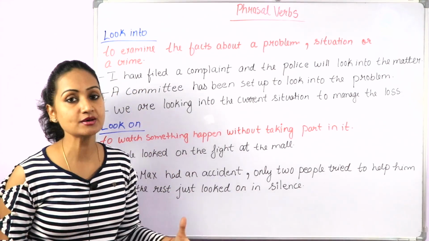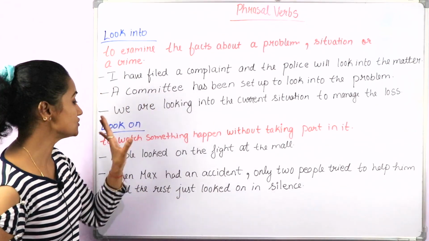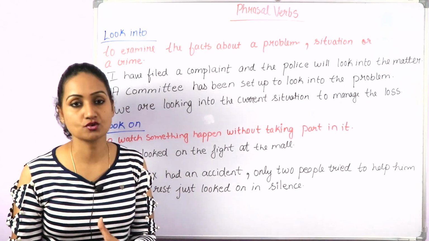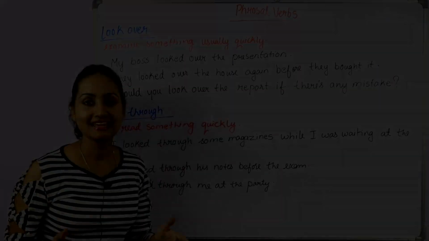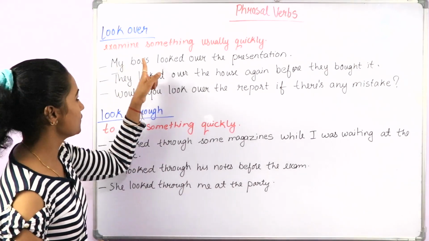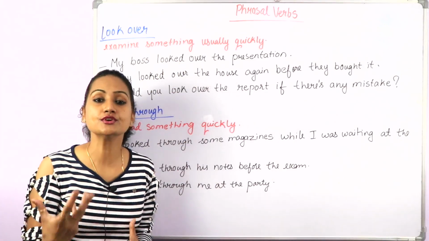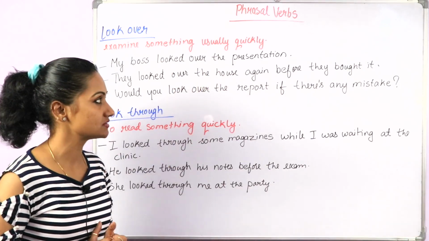When you examine something, a situation, a crime or a problem, then look into, and look on means watching something without being a part of it. Now let's move on to the next phrasal verb. Next is look over. This means examine something, usually quickly, to review something. My boss looked over the presentation.